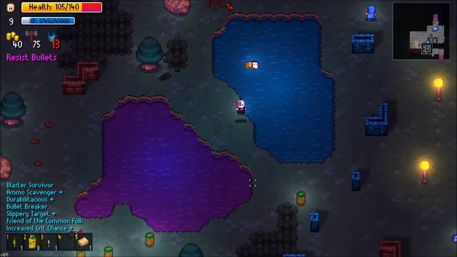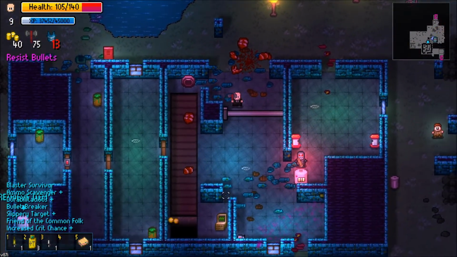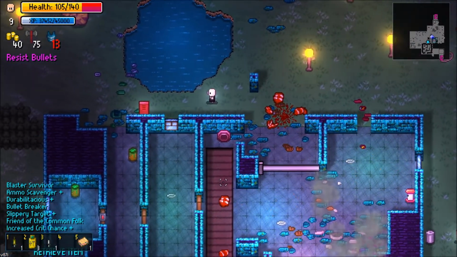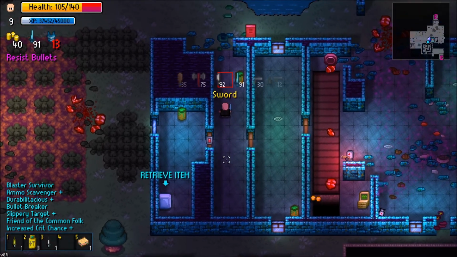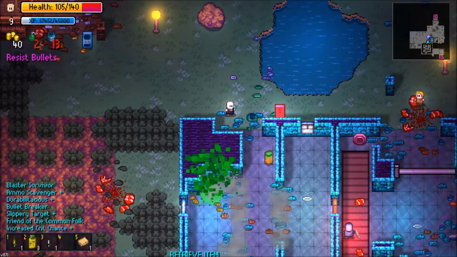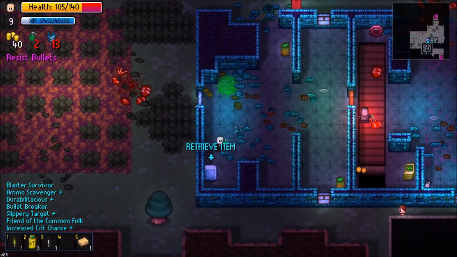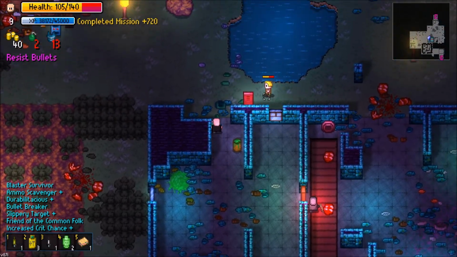Sorry, I kind of lost my head there for a second. But we do want to go in here. No, we don't. I think we... Oh my god. We might do a grenade at this point. This is going to be close. Let's see. Okay, we're out.